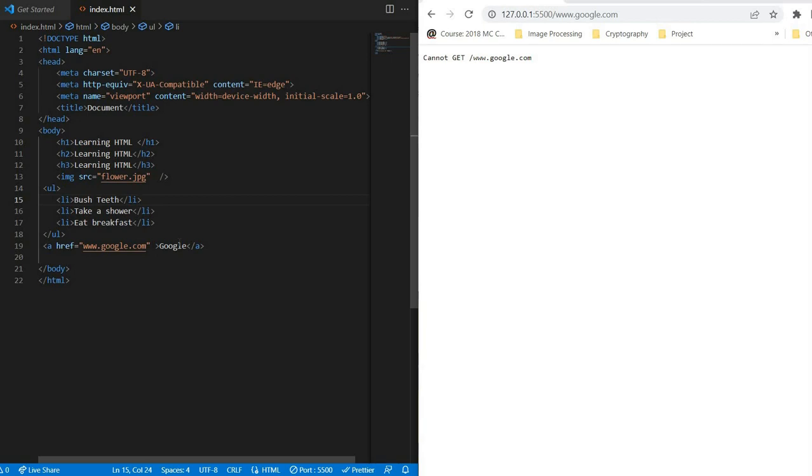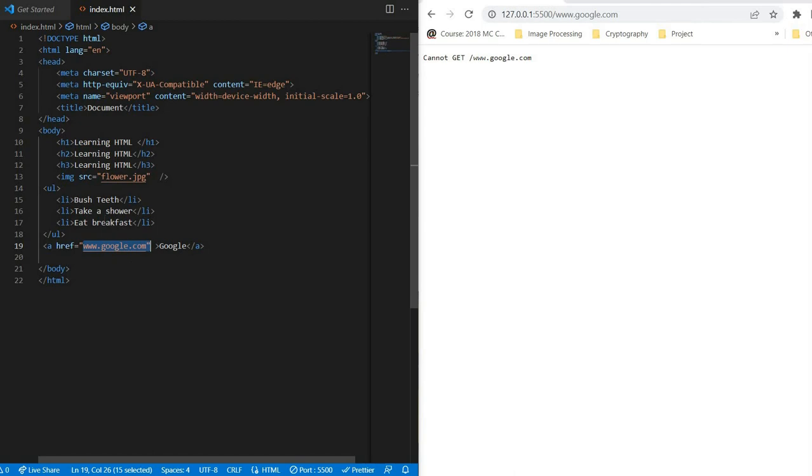So when you create websites, you're going to create many different pages. If you're using HTML, you're going to use many different pages. There might be a home page. There might be a contact page. There might be an about page. So you're going to have many different pages. So if you put it like this, your browser simply thinks that you're accessing a page that is inside of your website.